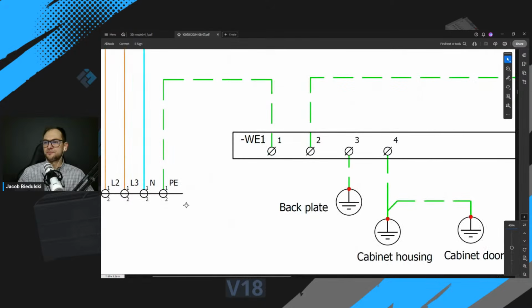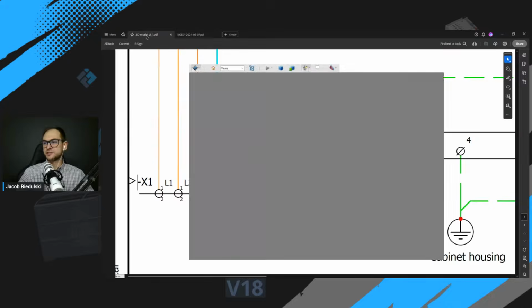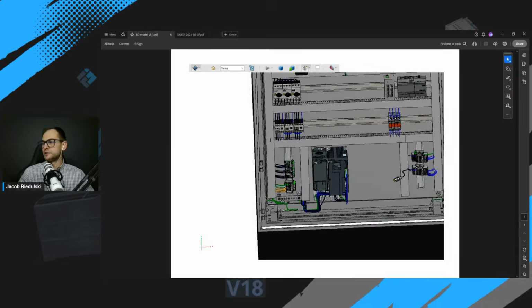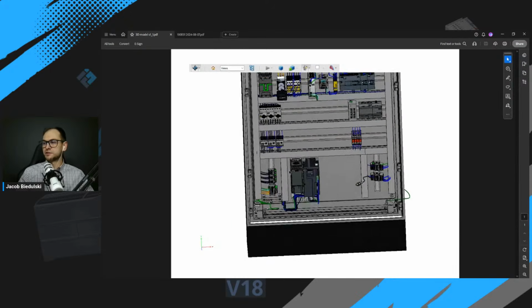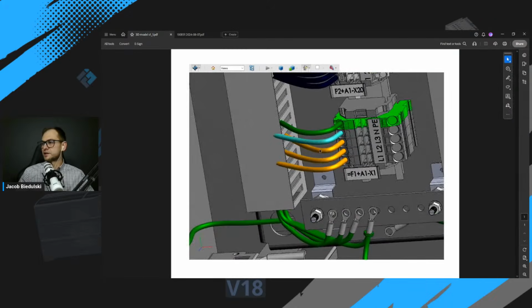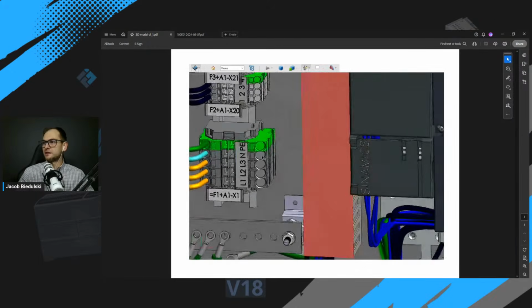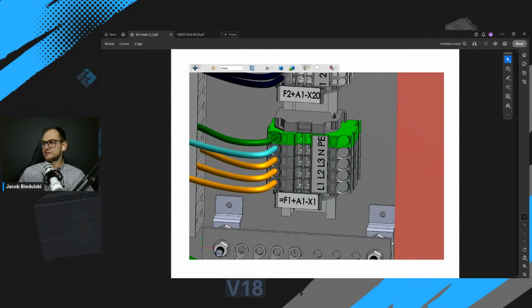So this is the terminal block where we connect the power cable to our pallet wrapping machine. If we go to our control cabinet, this particular terminal block is right here. And as you can see, this terminal block has its designation right here.